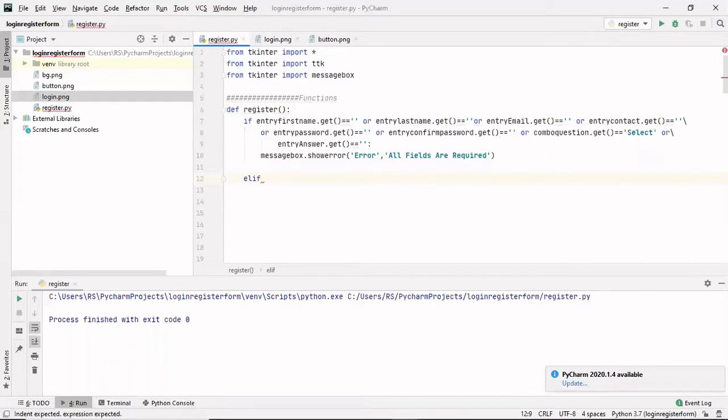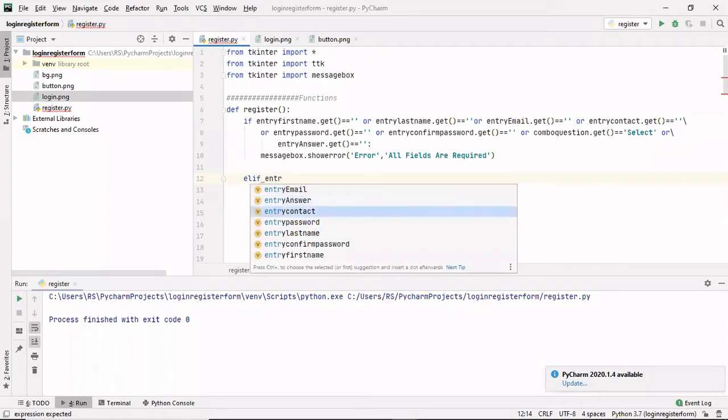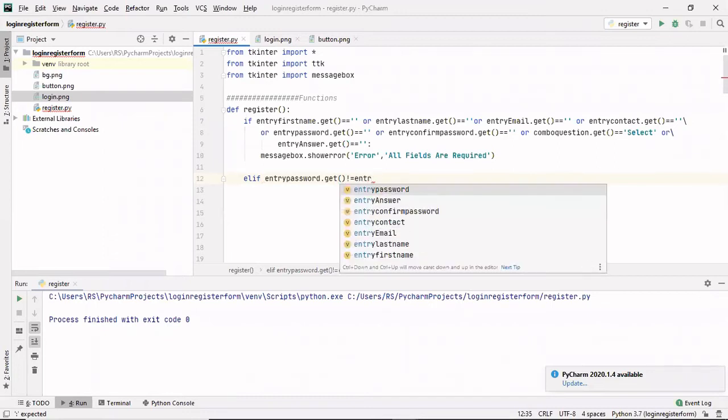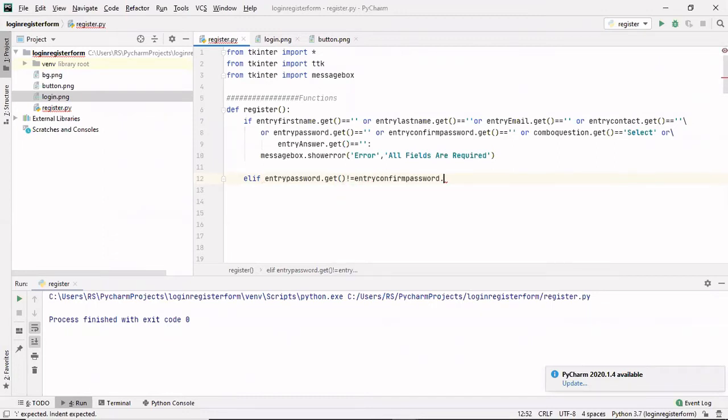In this elif, we will simply take entry password dot get. Whatever this entry password gets, if it is not equal to entry confirm password dot get, meaning whatever you write inside the entry password is not similar to the entry confirm password, then you will again receive an error message box.